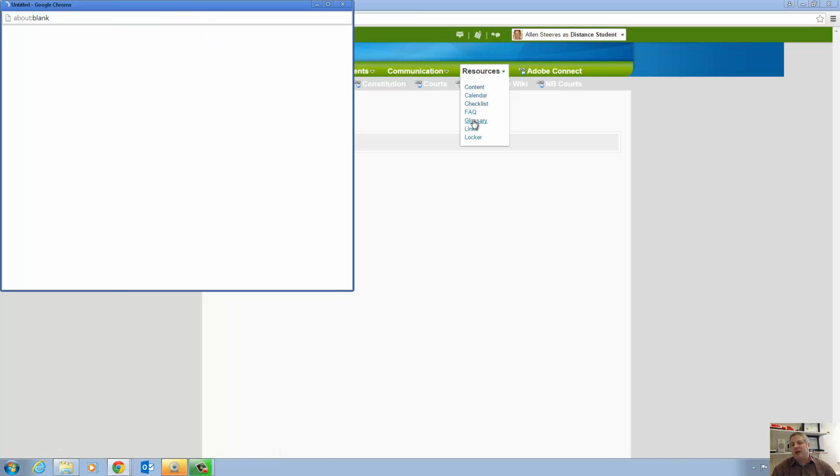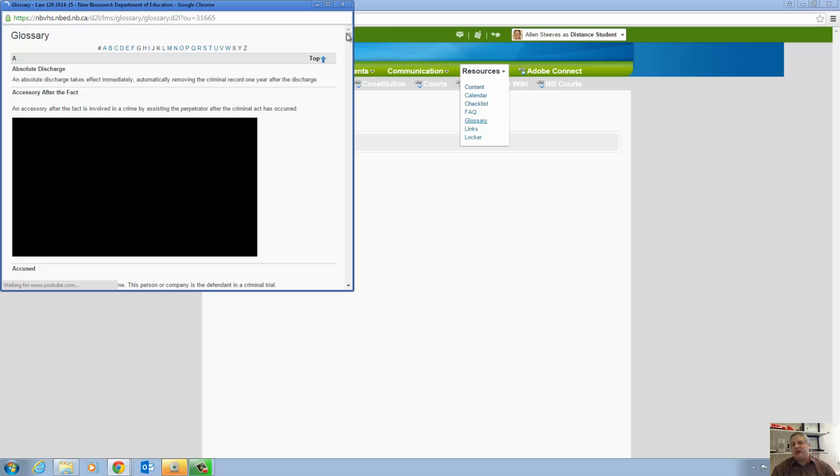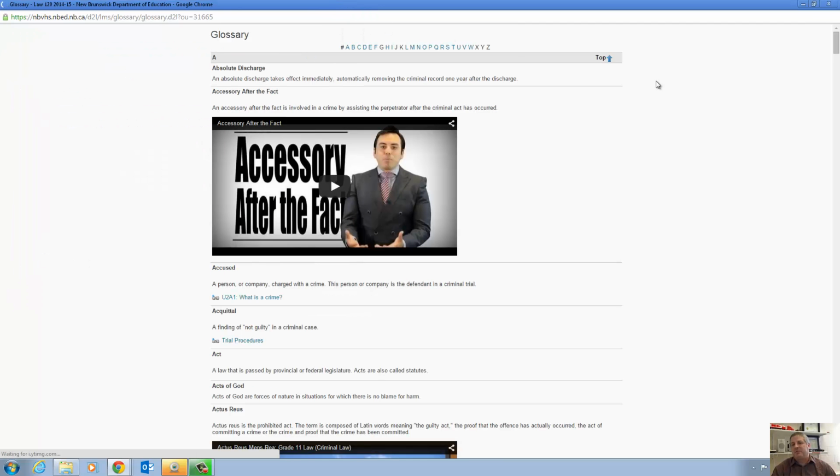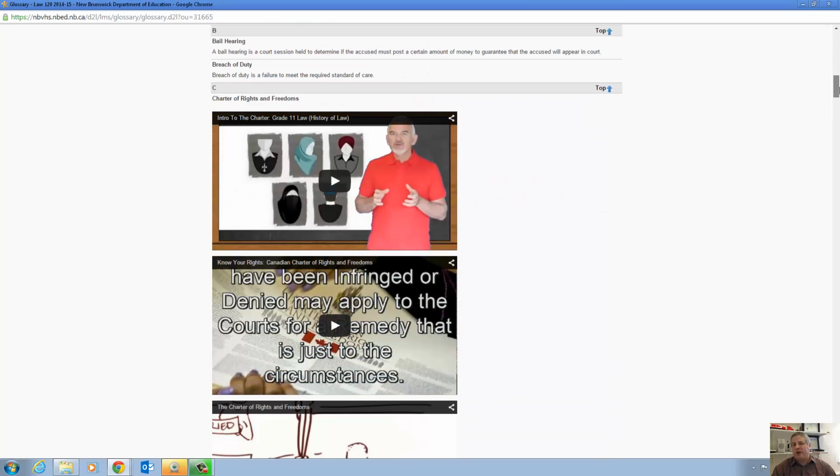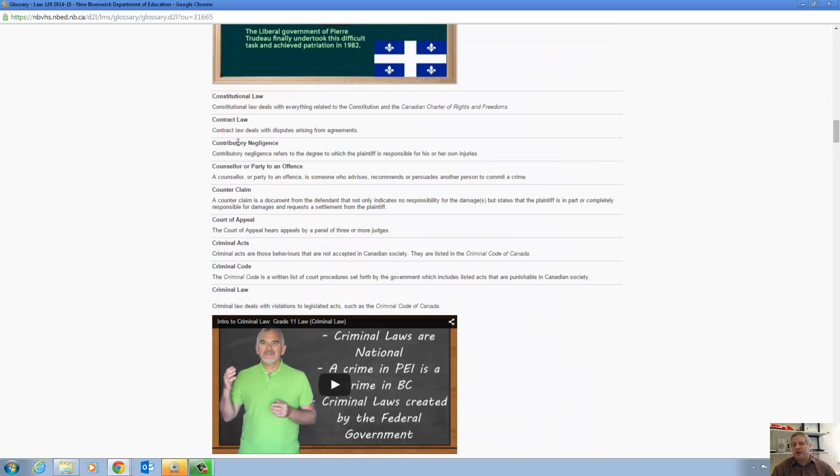And also the glossary. And so the glossary, I'll be populating this throughout the semester. I try to throw in terms that will come in handy if you weren't quite sure what they meant. Of course, Wikipedia can help you out just as much, but be careful in terms of getting the definition correct for Canadian law and not, say, American law or a law from another jurisdiction.